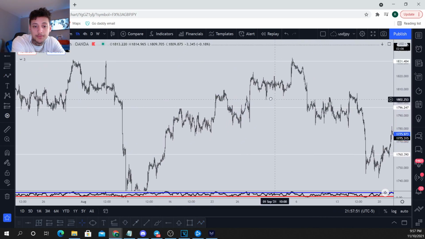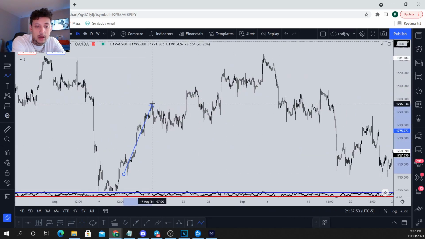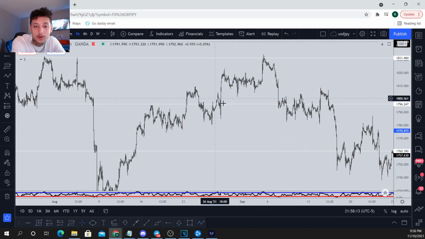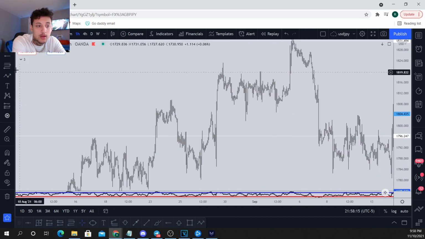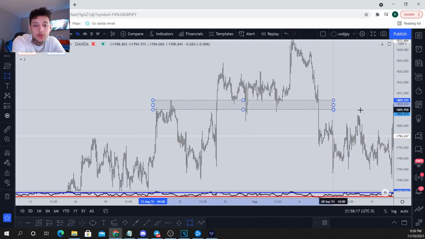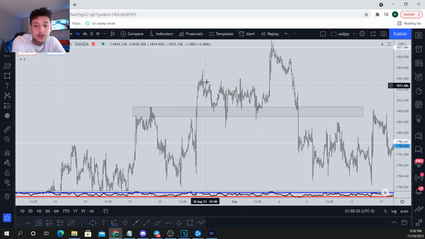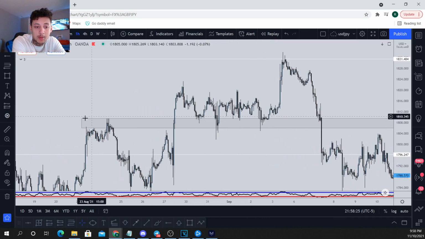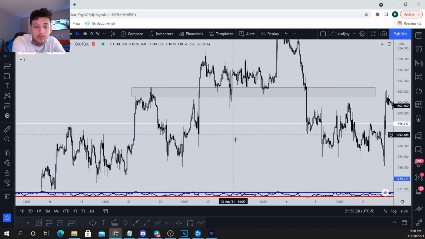Can I move this up? I'm going to move it like this, right? We have higher high, higher low, higher high, higher low, higher high, higher low, and then higher high, then a break of structure, then we have a lower high, lower low. First things first, notice how price came all the way back down to our previous higher low point, where, let's focus on this area, it started trading and bouncing above and then went up. This is where you would want to look to take a buy position at your previous levels of market structure.